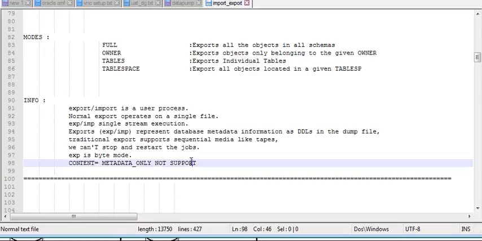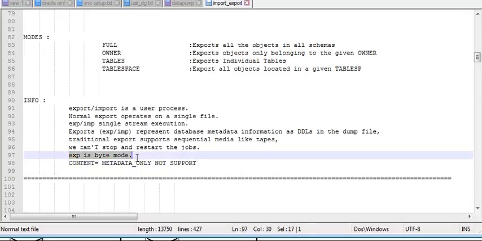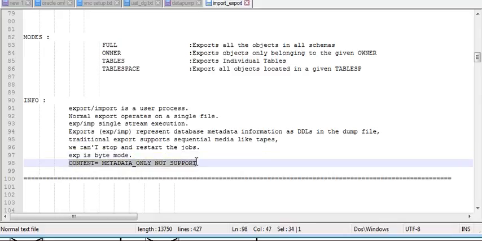Export works in byte mode, whereas EXPDP works on blocks, so it is faster than EXP. The contents equal to metadata parameter is not supported in legacy export.